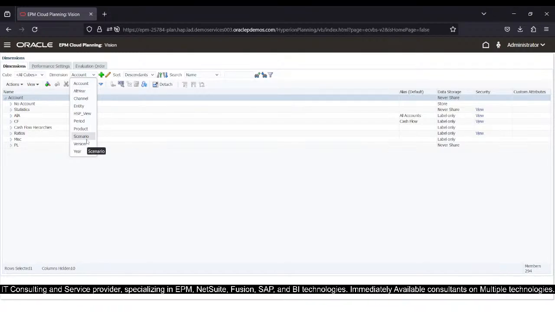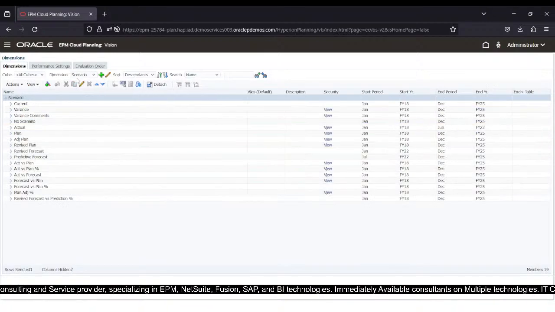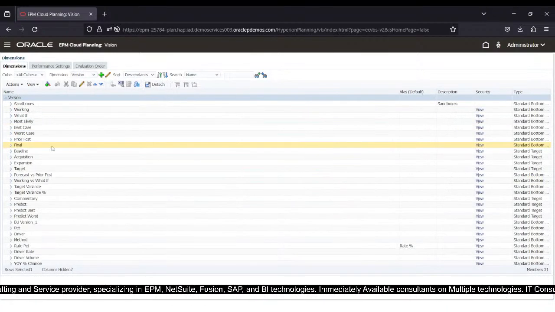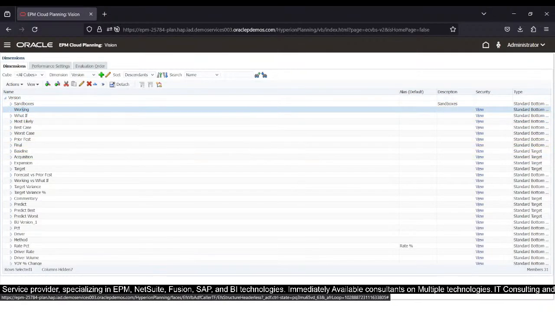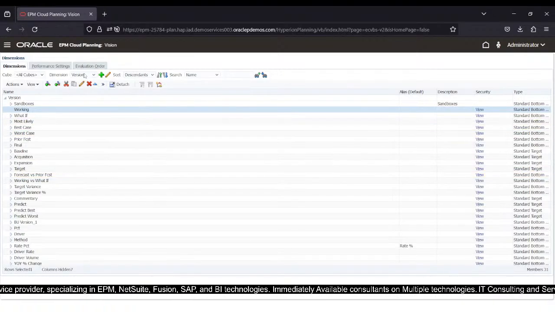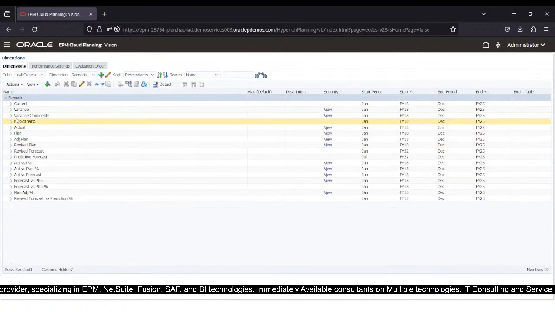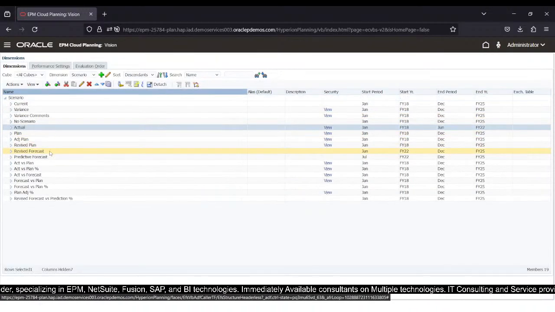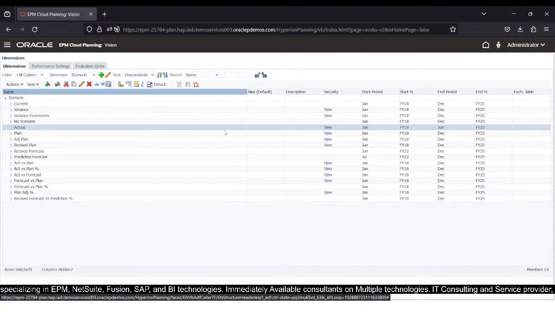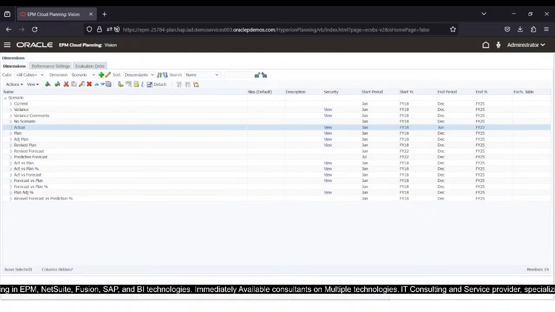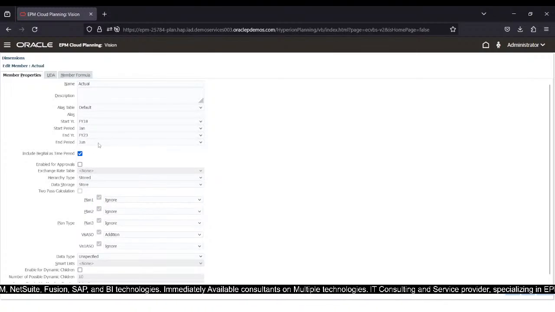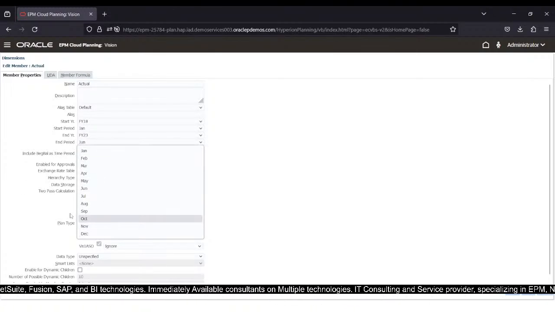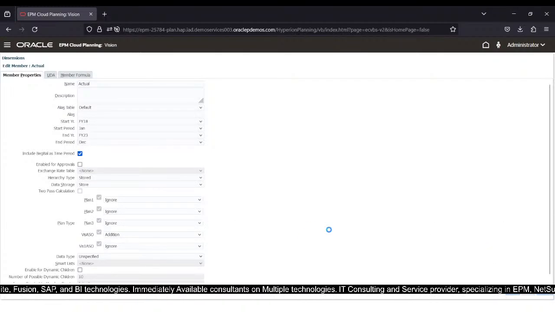Here we have the scenario. That's what the version is going to be. This is the working version that we have. Wait, let me save it later.